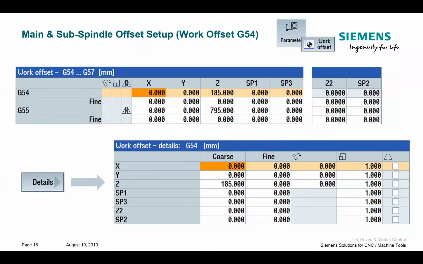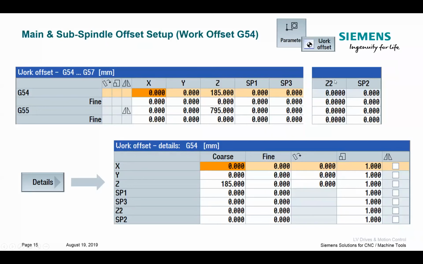Now, when we start setting up the work coordinates, generally speaking, we're going to really just have a Z offset in our first and then eventually in our second work offset. I myself don't assign a secondary work offset for G54 and Z2. I let my Z2 drive in relation to my Z work offset. So you're going to get a chance to see that when we try to move it around. So it's actually moving relative to machine 0 when we move the Z2.